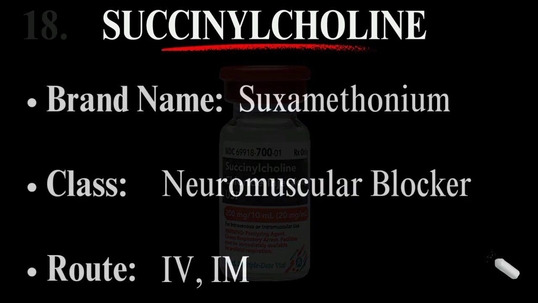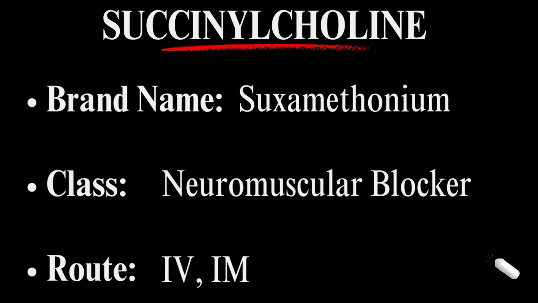Succinylcholine, also known as suxamethonium or sometimes shortened as sux, is a neuromuscular blocker. It works by causing short-term muscle paralysis in order to facilitate procedures such as tracheal intubation. The route of administration is IV or IM. Sux is one of the medications that you should use with caution because death due to errors has been reported, especially in patients for whom the medication was not even intended.